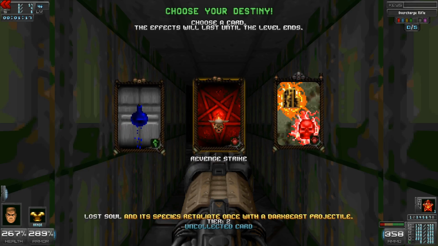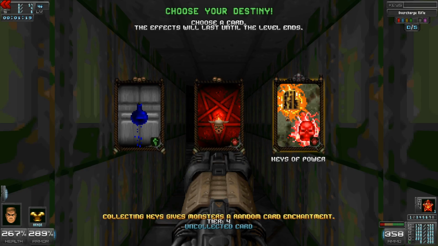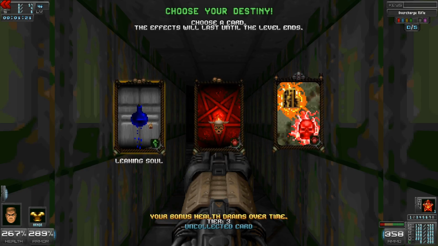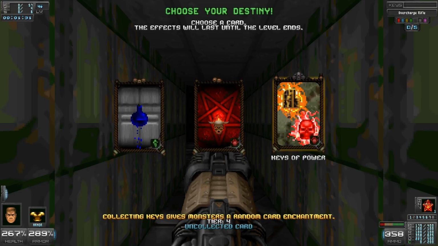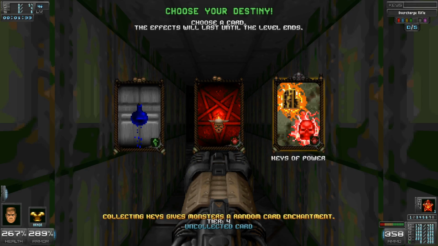Dark Beast Projectile, I'm not sure what that is, but this one sounds interesting. And it's the highest tier card, so let's pick it. This particular card will only last for a level. It's only every third level that we get a permanent card, so that will be coming around next on level 9, so we're on level 7 at the moment. So away we go, Keys of Power, and let's begin.